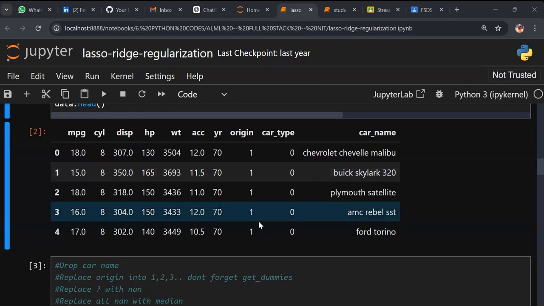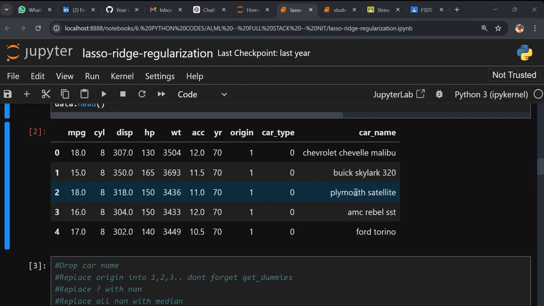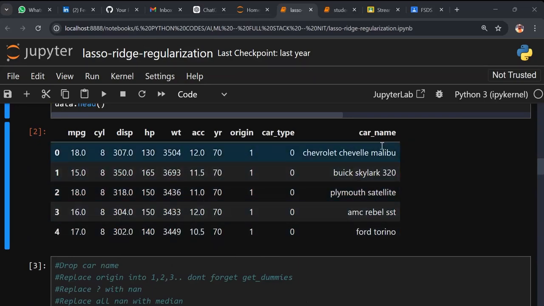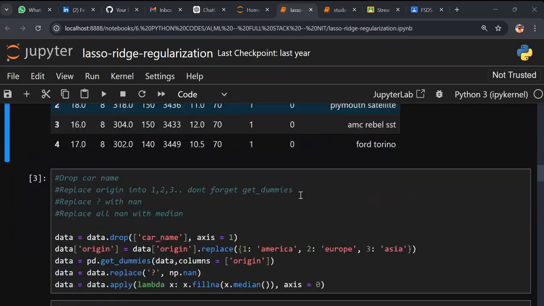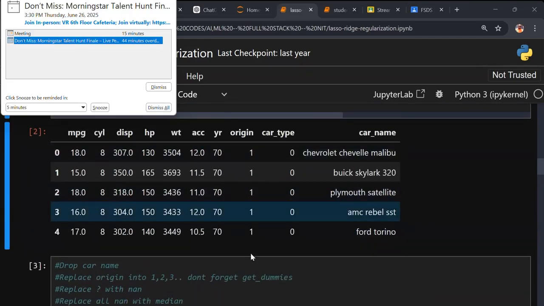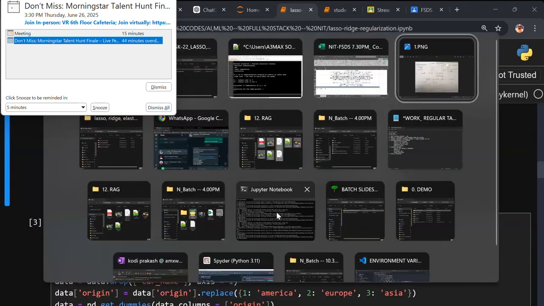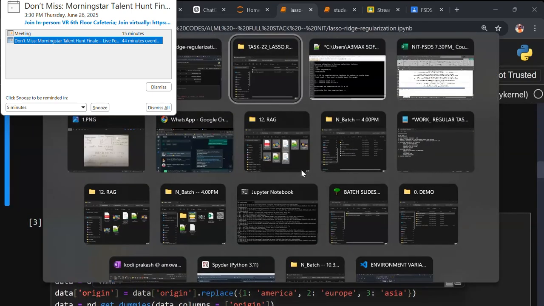Okay. Now, data drop car name, axis 1. I dropped it because everything should be numerical. This is categorical data. So if I go to the data set, where is my folder?